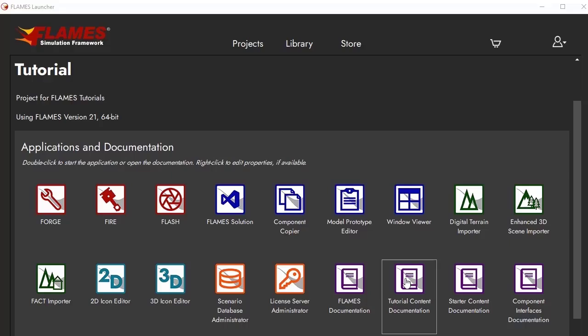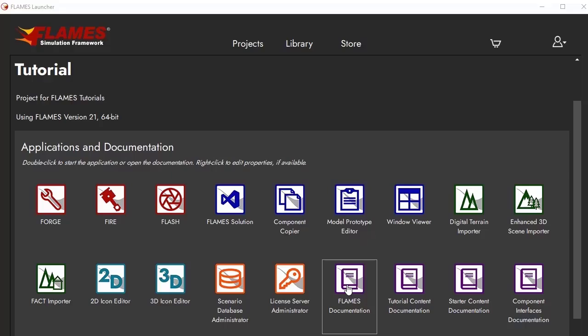So as you know, the content for Flames is not actually officially part of Flames. It's available in the Flames store. You can download it and use it, but it's not officially part of the Flames product line, which is why this documentation for content is not included in the Flames documentation. There's separate manuals for each type of content or each content item. So we're going to talk about those in a moment. We're going to get into more detail on those, but I'm going to first change gears here just a little bit and talk to you about different ways to access the documentation.